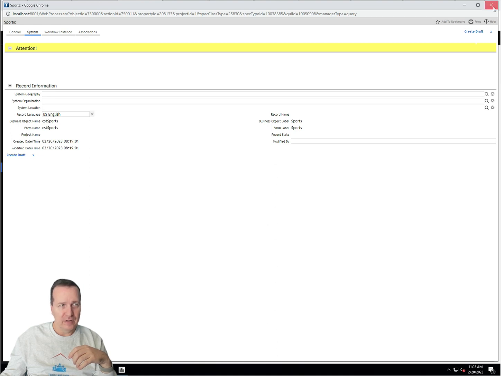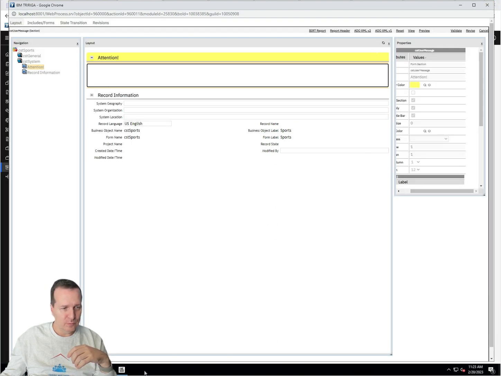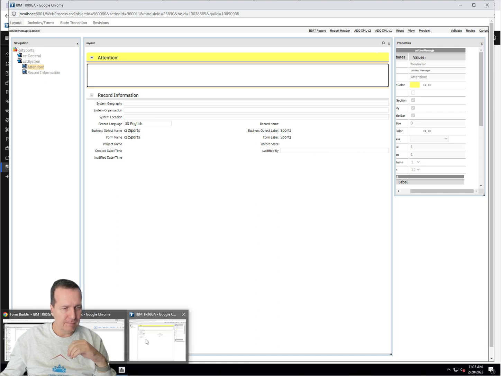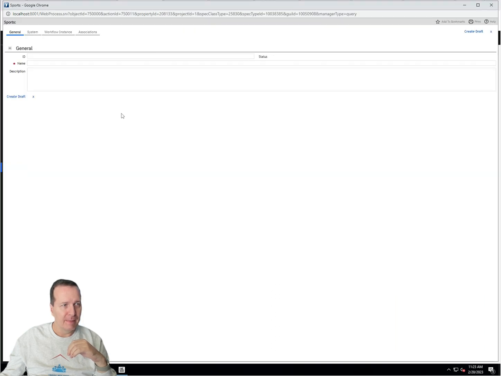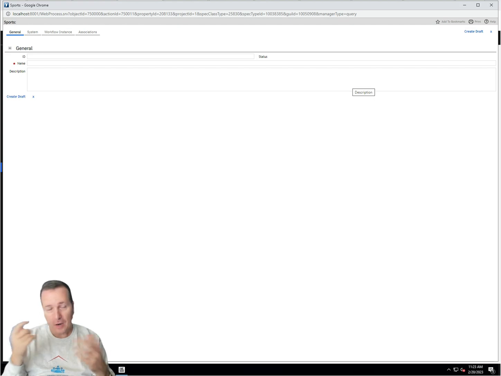Those were the default settings at the time we opened this. Now the new default settings say it should be hidden, so we're going to just go ahead and close it. That record is in the null state, so the system will go ahead and remove it. We don't have to do anything to it. Come back to our manager query. I'm going to click add a new record, and notice our attention section is no longer visible. Great, we've already found and fixed our first little issue.